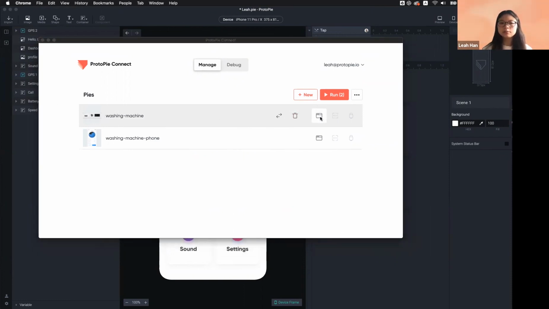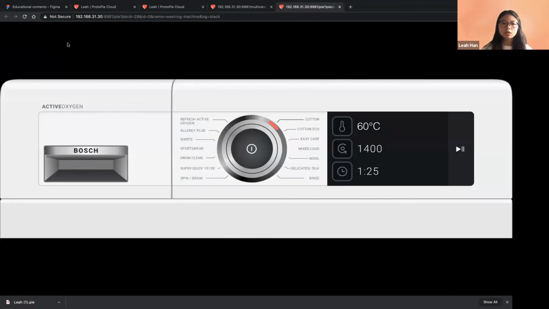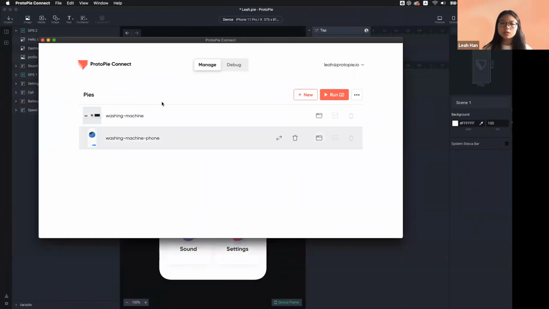Click this button, and you will see the whole screen show a TV prototype, and then you can just open this link on your TV, or you can connect your desktop with your TV and do the mirroring. So in that case, you can use your phone to control your smart TV. Yeah, so this is how ProtoPie Connect works.